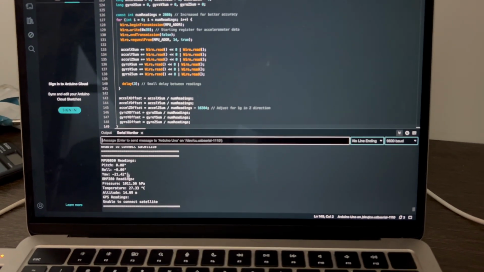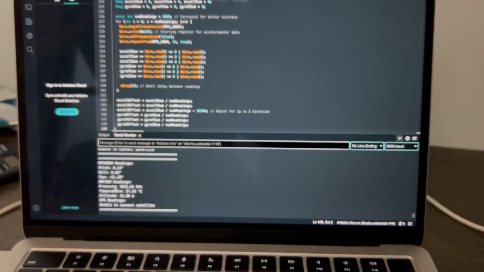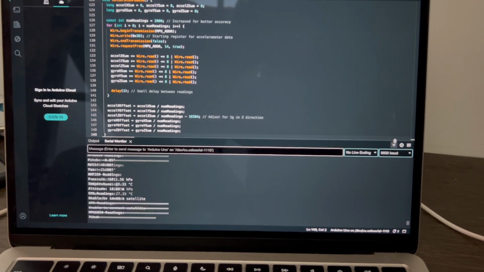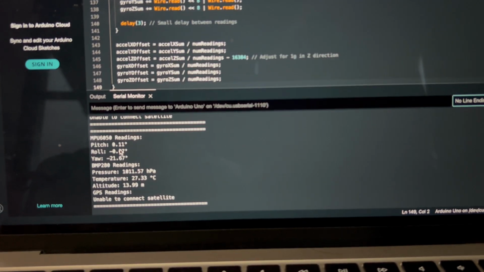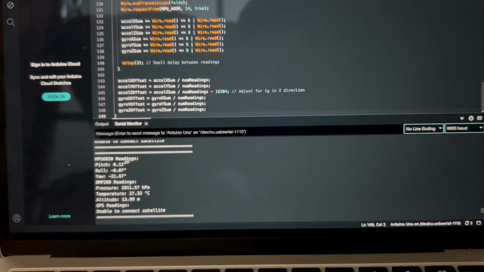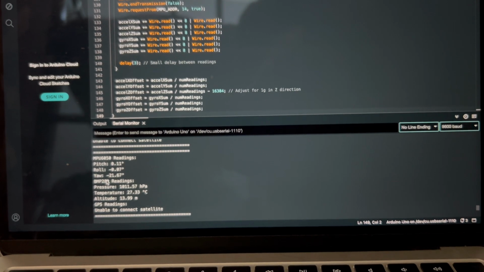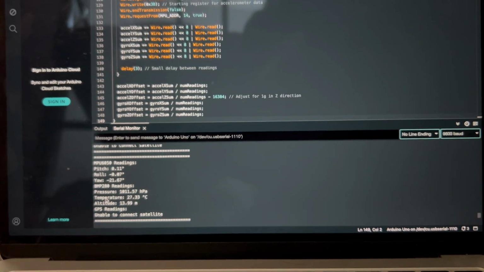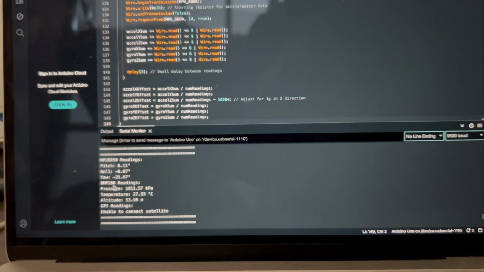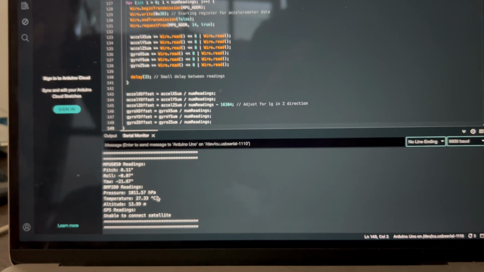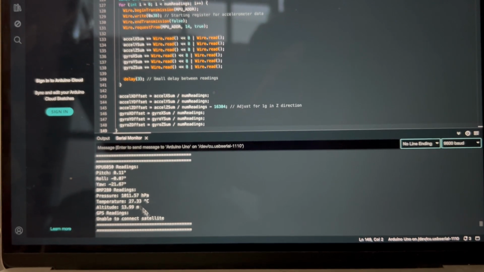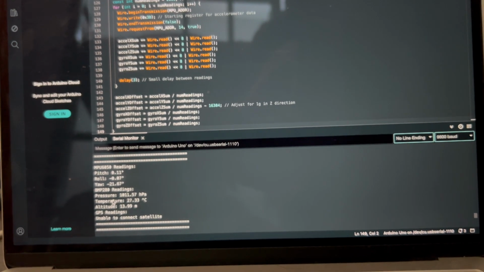As you can see, the readings are pretty instantaneous. Okay, I'll zoom into one of the readings for our perusal. So this is currently the MPU6050 readings. What happens is the accelerometer and the gyro readings are taken, and we have used a certain formula to calculate the pitch, roll, yaw of the MPU6050 respectively. And the BMP280 readings will give you the pressure measurement, as you can see, in hectopascals, and the temperature readings. Altitude is also provided by the BMP280 reading.